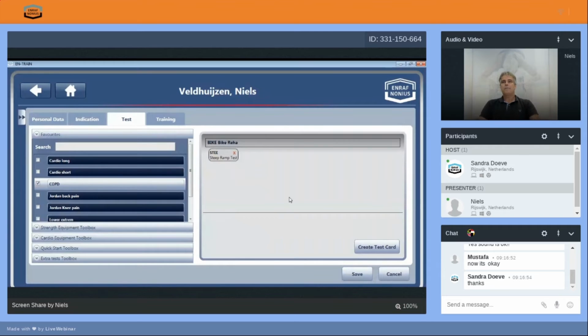Now, when the test is done, there will be a display on the device saying go to PC. So you go with the card. All that has been done by Niels on the bike is stored on the card. You go back to the card reader, put it in, and all the data is read back into the patient's database. Now, because we don't have a unit here, and I could not do the actual test, I have to switch to a different patient to show you some test results, how that looks like.